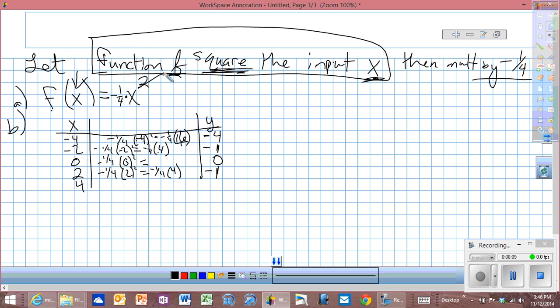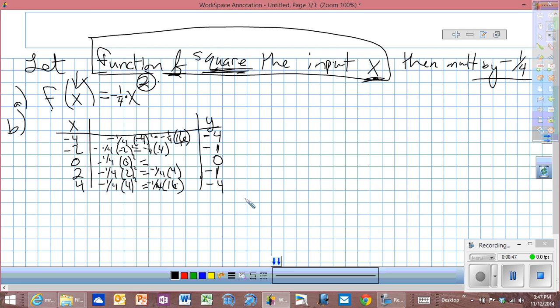Anytime you have this x squared, you should start to get some repeating values in all of our functions. I have -1/4 times 4 squared. It's going to be -1/4 times 16. 16 divided by 4, because that's all I'm doing when I'm multiplying by fractions. I'm taking whatever is on the bottom, dividing by it, and multiplying by the top. So 16 divided by 4 is 4 times my numerator 1, which is going to be -4 as well. I might have talked really fast. Sorry about that.